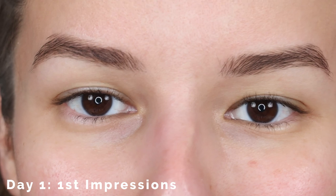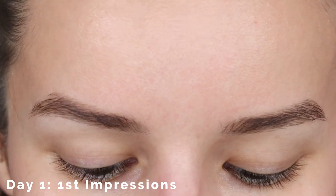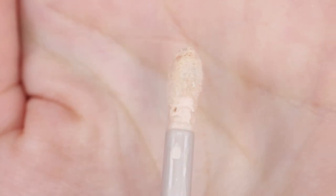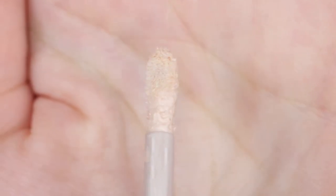All right, so I have absolutely nothing on my lids right now, so let's go ahead and get into the primer. Here is what the doe foot is looking like. Smell test? I mean, it smells like makeup. It smells like it has chemicals in it. Now let's put this on my eyelid.